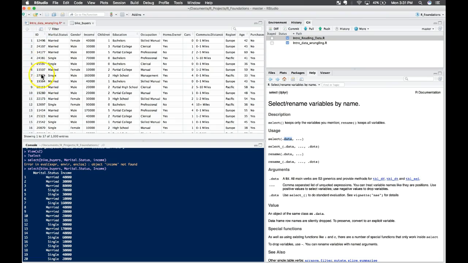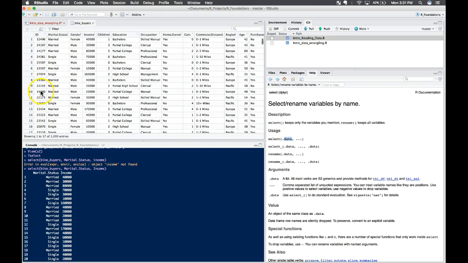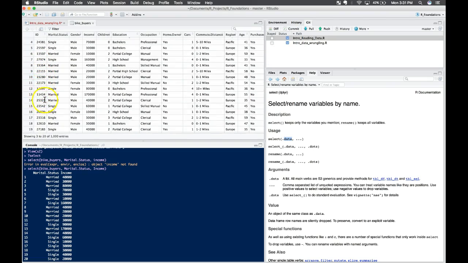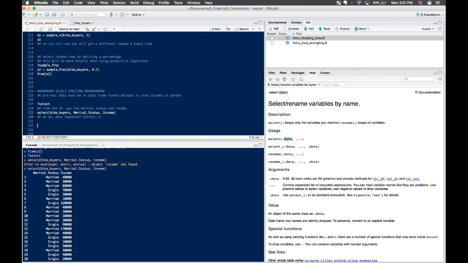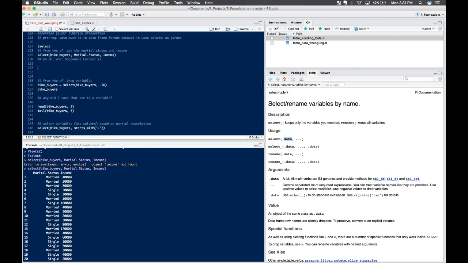But in this case, this 1,000 entries is really only a sample from a bigger data set, as you can tell with the ID of 12,000. And whoever made this probably did a sample like we did up here. They probably got a sample and just pulled it out and they got 1,000 rows. So what I'm trying to say is that ID, that's something we don't want. And again, it's case sensitive.